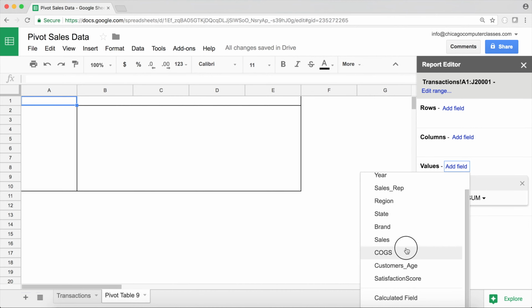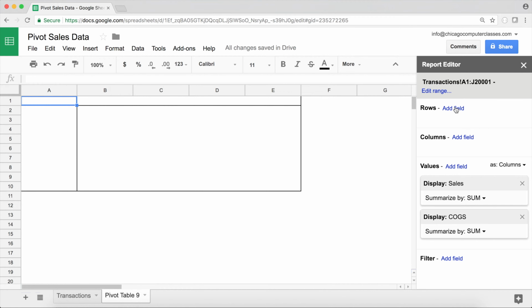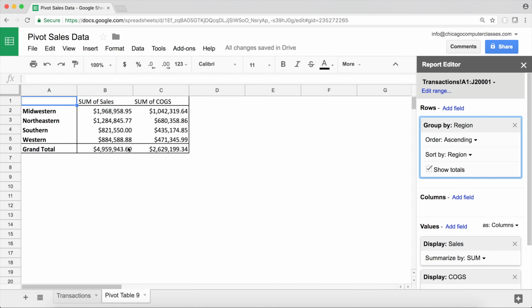There it is. And I'll break it down by, say, region, doesn't matter. So add row, region. All right, so now I have our sales total and cost of goods total broken down by region.